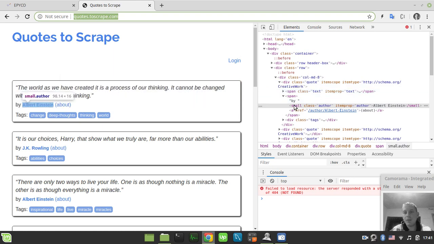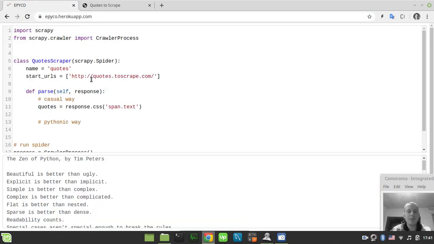And regarding the author, here's the small tag with a class equal to author. So these are the pairs of tag names and corresponding classes that we need to extract data from this kind of response. Now, in order to extract not the selectors, because this would just return the selector, and a selector is not a text element, we need to specify a double colon and then text. This text tells us that we want to extract text out of this selector.